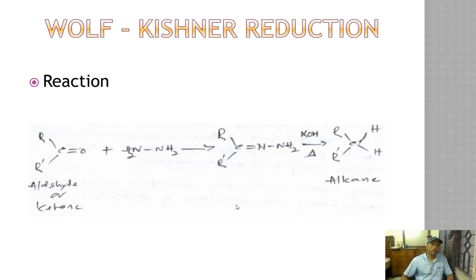So what is actually the reaction? Aldehyde or ketone is going to get converted to alkane, right? You are using hydrazine here. This is the hydrazine. This is the hydrogen, using hydrazine. And what else are you using? You are using alkaline condition, potassium hydroxide, and you use high heat. This is the hydrazone. This is the hydrazone.